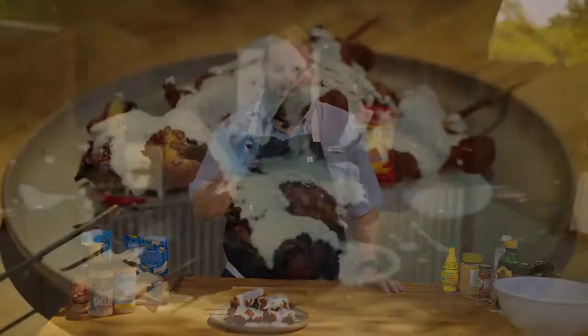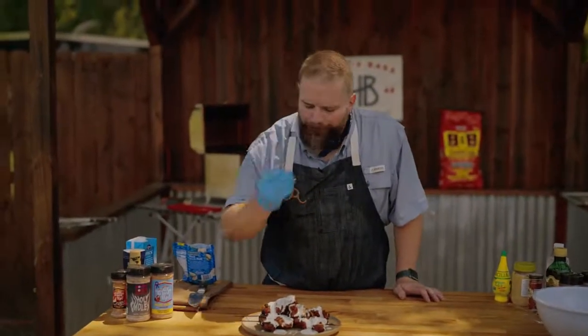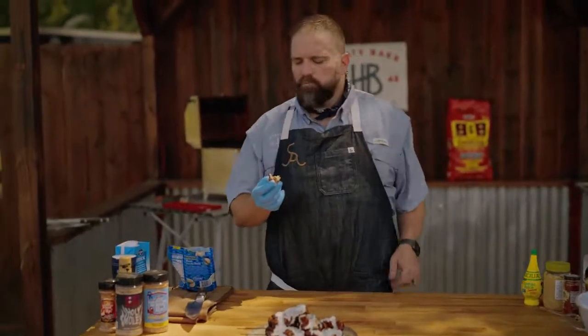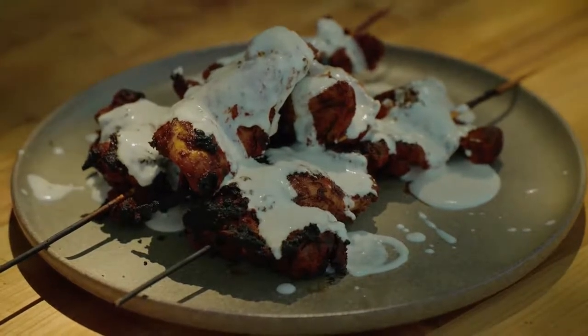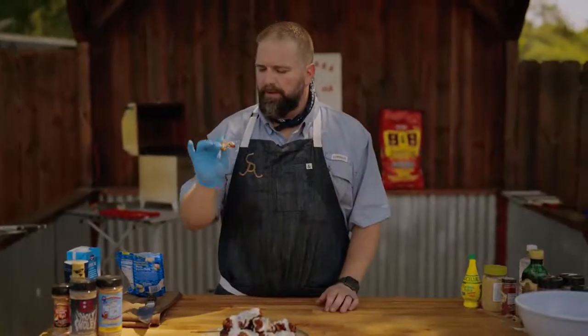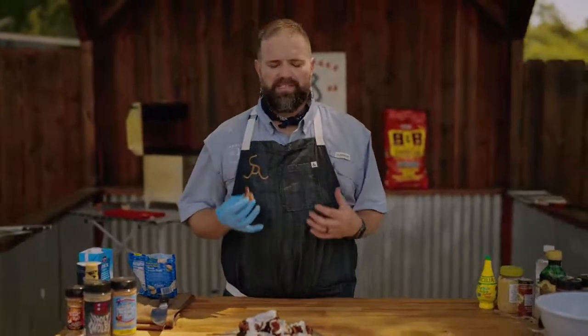That's pretty chef-y for some barbecue folks, huh? This is going to be absolutely awesome. It's going to have that real smoky, earthy tone that we got from the seasoning and that nice, light, bright Mediterranean tone from the sauce. Oh my goodness - that is hard to beat. The cool thing is you can do so many different things with it: put it over rice, couscous, quinoa, in a salad, in a pita, on some naan. The options are absolutely endless. The flavors are bright and earthy all at the same time. Make sure you get the char on that edge of the chicken because that really adds a lot of that smoky pop to it. Not overpowering with curry - it's just a really well balanced recipe. Real refreshing for summer if you want something that's light but still has a lot of flavor. Give this a shot - I guarantee you're going to love it.